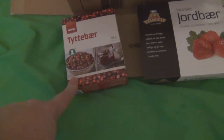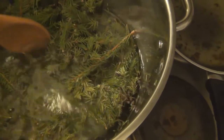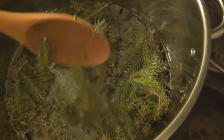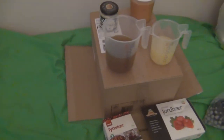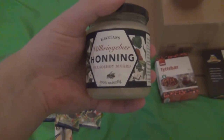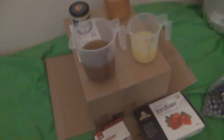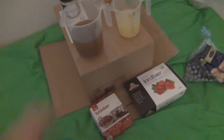The next one we're going to do with lingonberries — a very nice Nordic berry — and we'll also add a tea I made out of fir tree needles, two different kinds which I'll put on screen. We'll also add a special honey made from wild raspberries. The tartness of the tea is very strong, so we need some sweetness to balance it, since lingonberries aren't sweet at all. I think we'll get a really nice taste out of that one.